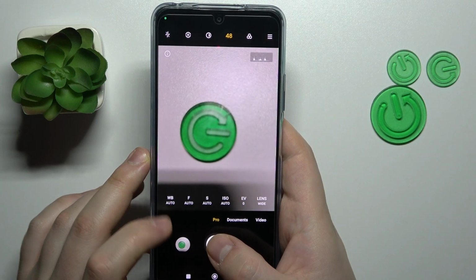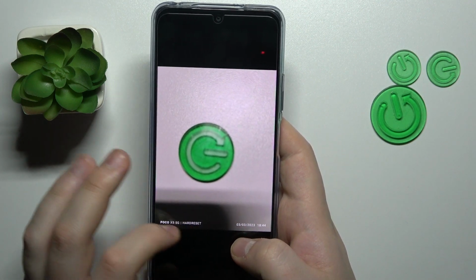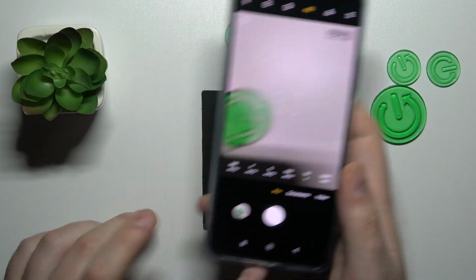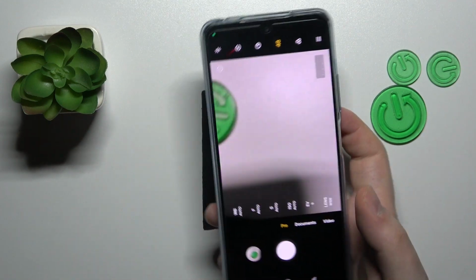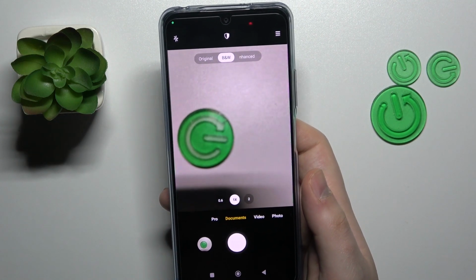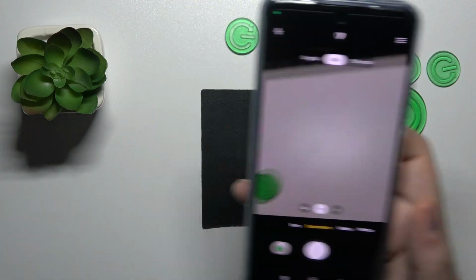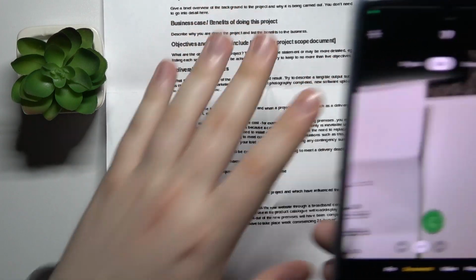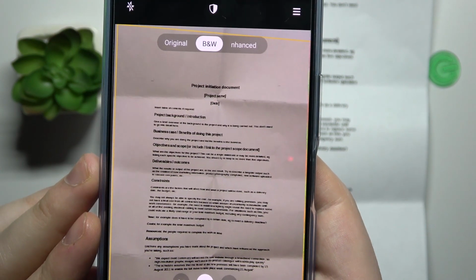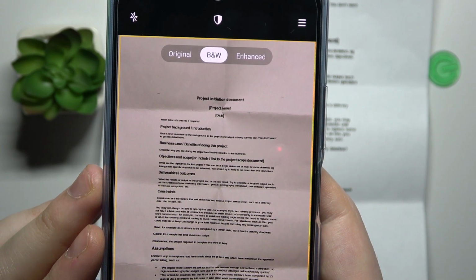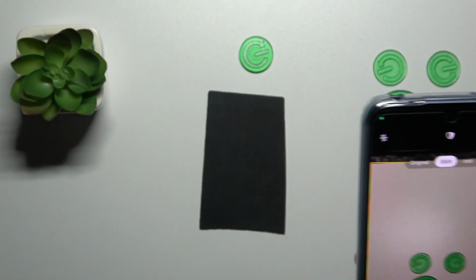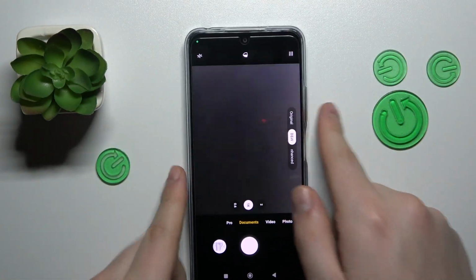And now once you take a photo, the actual image will contain the device name, your custom message, and the timestamp optionally. And the fourth and final tip is that the camera of this phone allows you to enter the documents mode and pretty much scan some real-life document on the go. So I happen to have this little dummy document in front of me, so just align it with your camera, wait for it to be properly framed. As you can see with this little yellow frame, that's what you are shooting for. And then the actual result will be saved to your gallery.